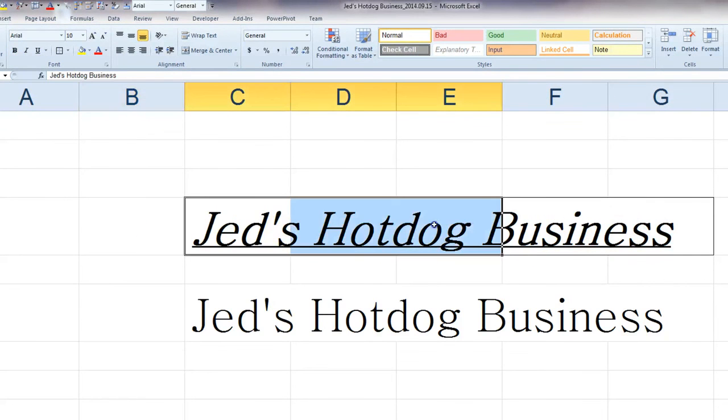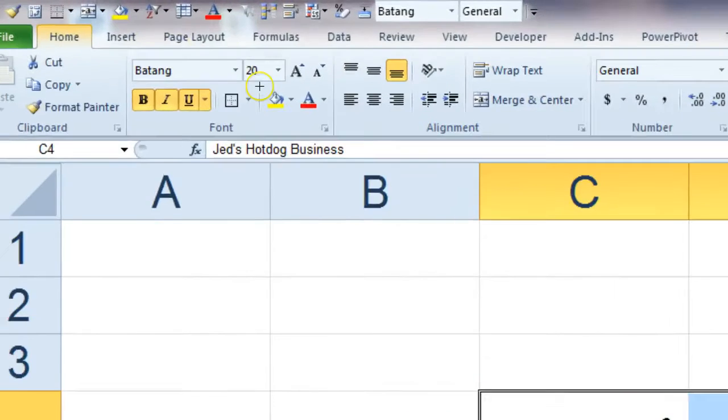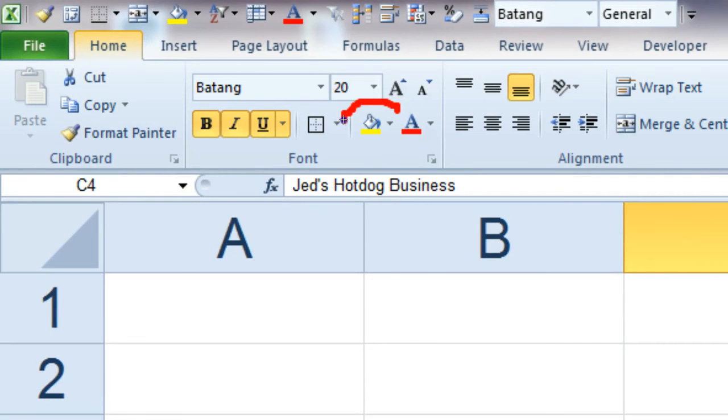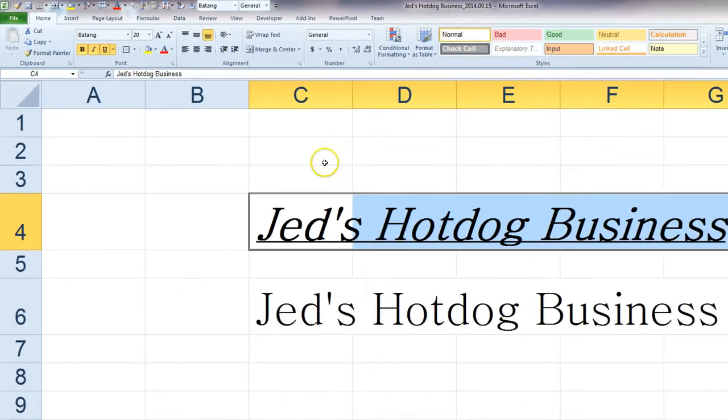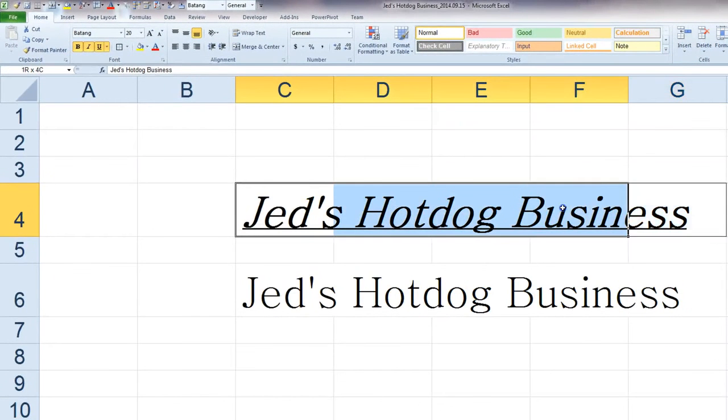Next, we want to give it a bit of color by giving the background a different shade, okay? So to do this, again, we're going to be working in this area. We're going to be using the fill color button. So again, select the area you want to fill, like so.